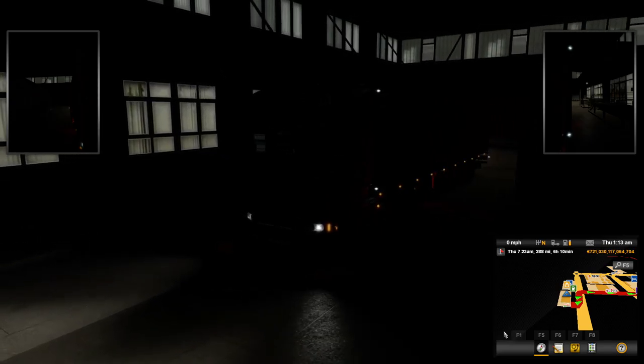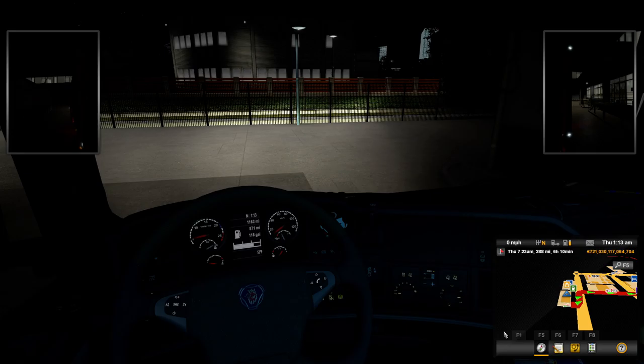Today guys, we're going to be doing some ETS2. I've had some requests to do some ETS2 and run some European trucks. So that's what we're going to do. We got a load of onions. We're going to be running 288 miles. And we're using a Scania truck and our own trailer. So let's get on the road.